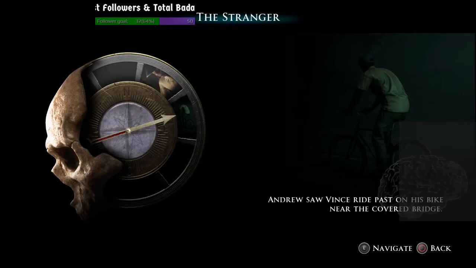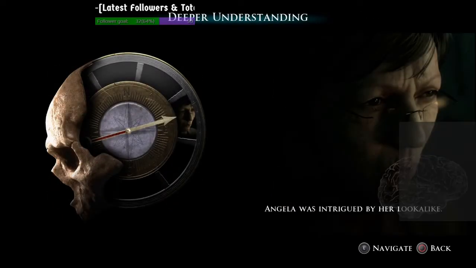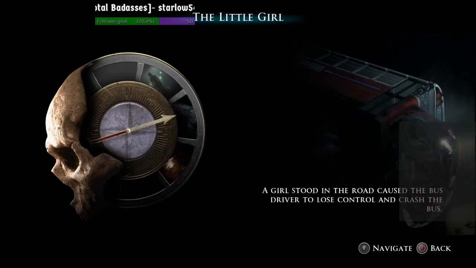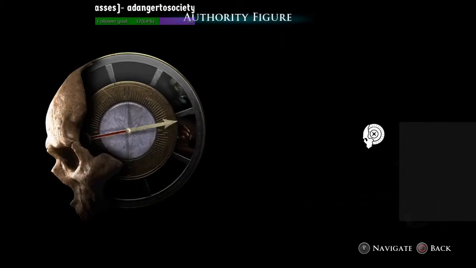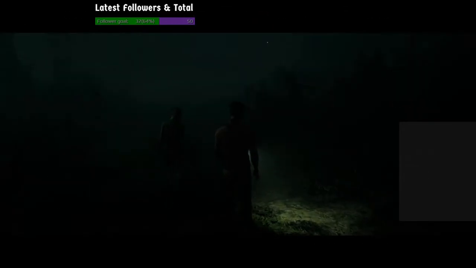New bearings, the stranger. Andrew saw Vince ride past on his bike near the covered bridge. Deeper understanding. Angela was intrigued by her lookalike. The little girl. Mary introduced herself to Andrew and Angela. The group saw a girl run from them into the darkness of a covered bridge. Authority figure. John confronted the girl at the covered bridge. Okay.